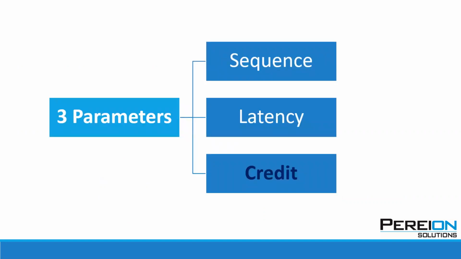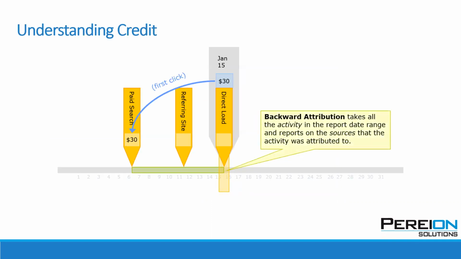The third parameter is credit. Understanding credit requires an understanding of your overall marketing goals. The concept of how you credit your marketing campaigns ultimately relates to your frame of reference. When you're looking at a particular time period, you can look at conversion as your frame of reference. To do this, take all of the sessions that occur and then apply the credit for those sessions back to the marketing campaigns that influence the session.